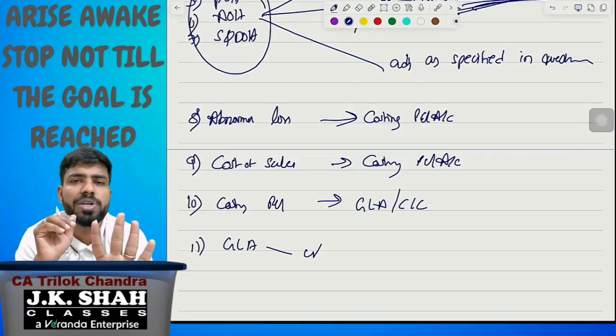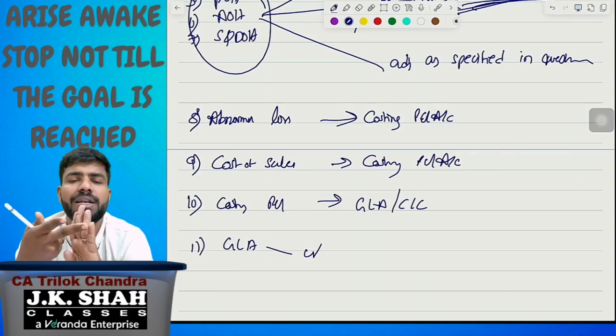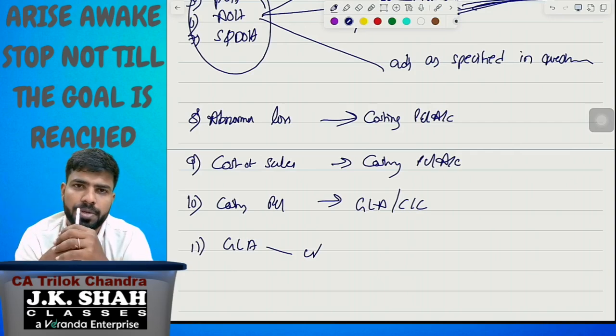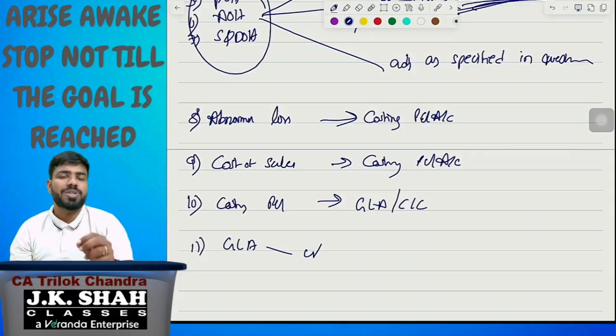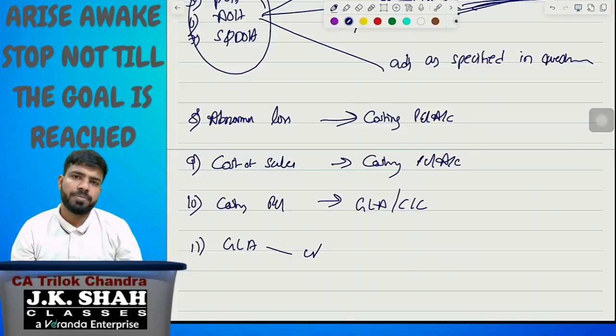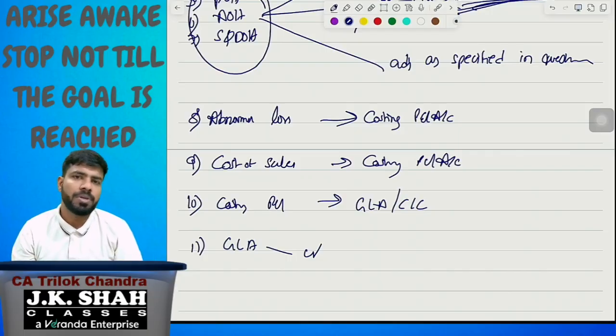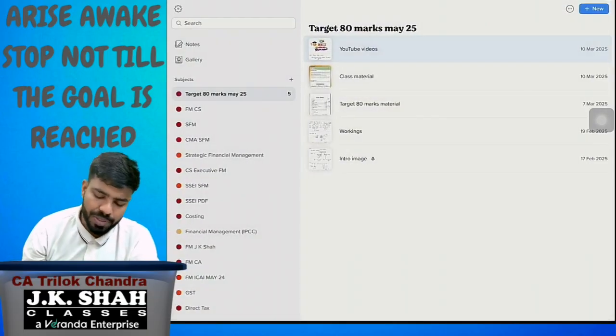I discussed all the 4 types of entries: related to material, related to wages, related to overheads, and related to closing. Now I am going to do one of the tricky questions from the study material, practical question number 1. They have given some missing information and they are asking to calculate the missing values. Let us do that. Listen to me.